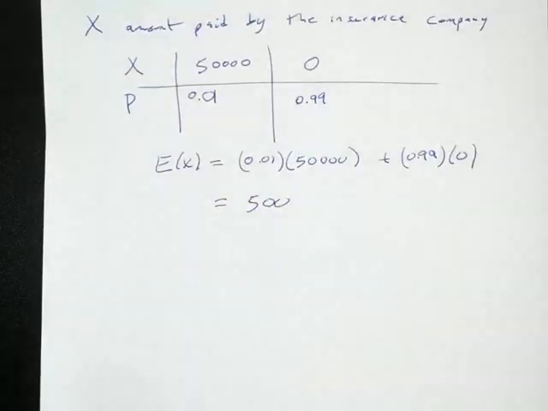Which means the insurance company should expect that you will cost them $500. Therefore, your payment better be at least $501. If they've got 100 different drivers that they're insuring, and they charge each and every one of you $500, then when that 1% has an accident, they have $50,000 sitting there to give that person because they've charged each of you $500.